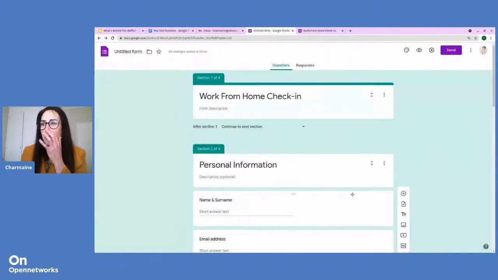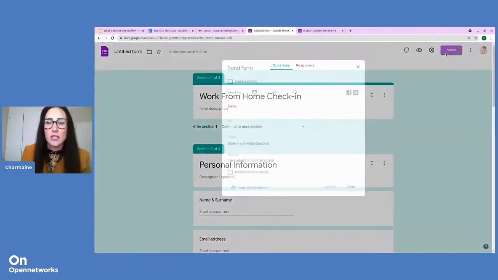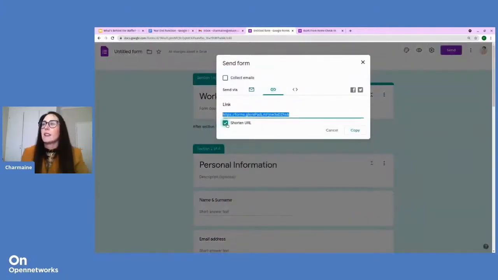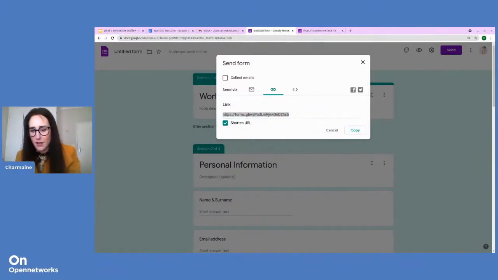So they will receive an email now, and then I'm also going to just share it in the chat for everyone here to collaborate. The advantage of shortened URLs is if, let's say, for example, you need to SMS a form URL, then the long URL might actually take up all of the characters and you can't really add any other text. So let's just quickly paste it in there.